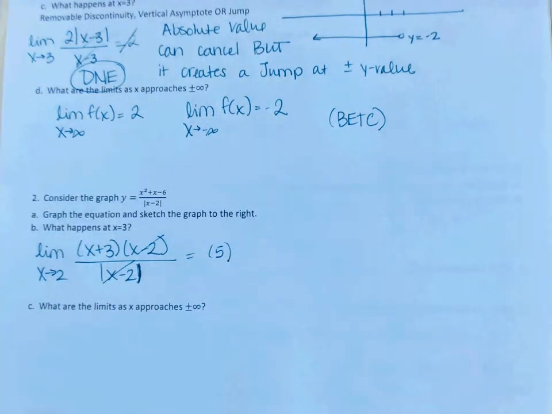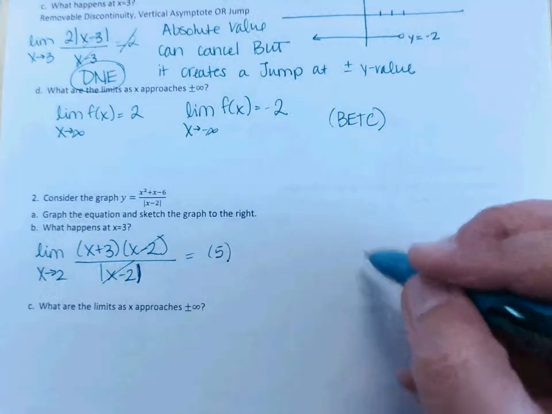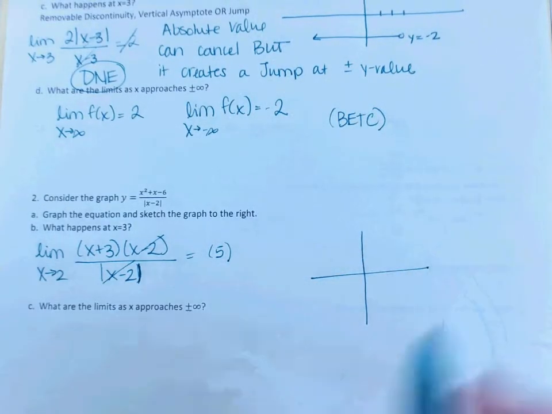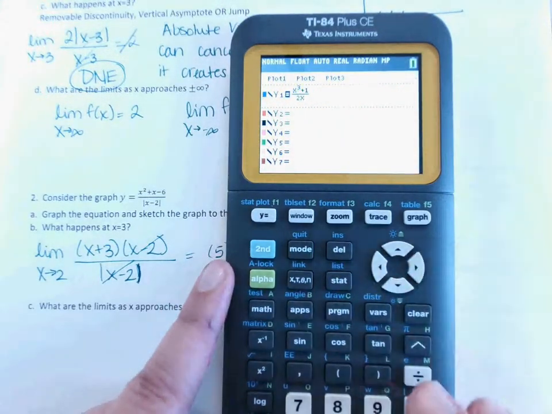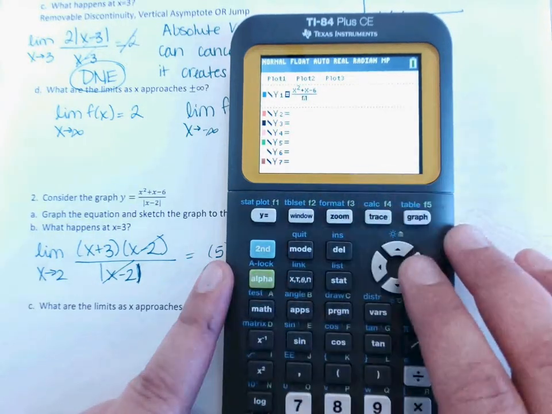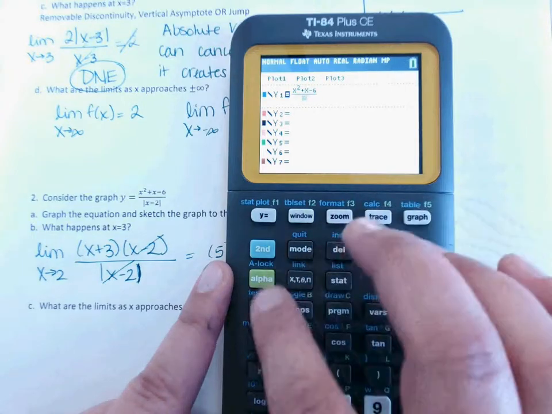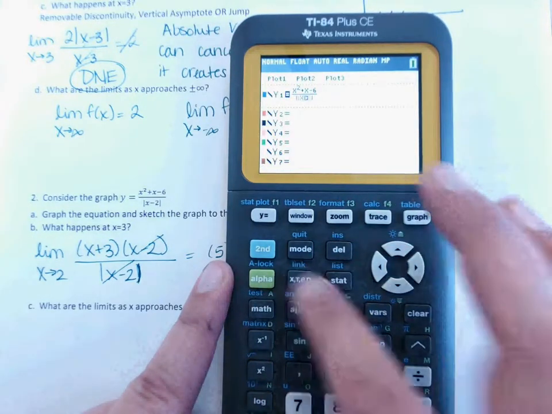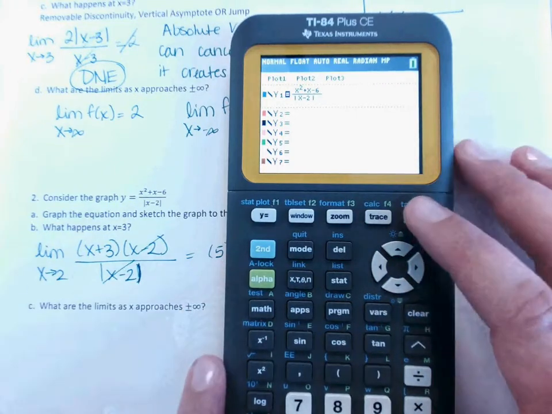That is wrong. We're going to type into the graph. One side is going to approach 5. What do you guess the left limit is going to be? Negative 5. Very good. So I'm going to graph it on my computer. Oh wait, my internet doesn't work. You graph it on your computer. Or I can maybe do it in one of these. Okay, but type it in. Okay, we want x squared plus x minus 6 over absolute value, x minus 2. Okay, ready? If you don't have yours up, you can look at mine.